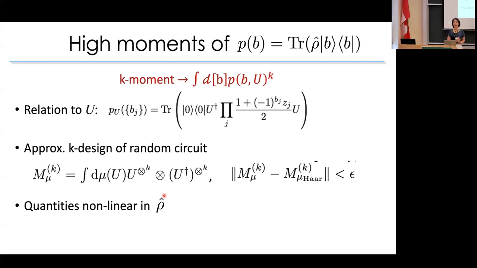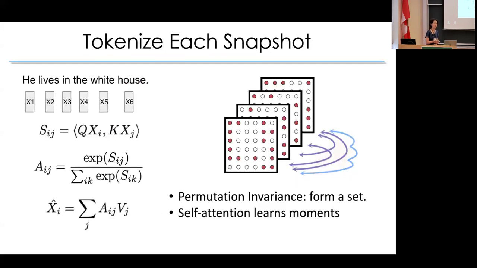Specifically, what we are used to doing, when somebody gives you a whole bunch of data that has to do with snapshots, the first thing you might do is averaging it. Maybe you'll be averaging for a particular quantity, and that averaging means you're looking at a quantity that's linear in the density matrix. That's what it means to average. But you might be interested in fluctuations, quantum fluctuations, and you might be interested in quantities that are nonlinear in the density matrix, such as entanglement entropy, or something to do with topological order, which does not have an expectation value. So for all these reasons, it will be interesting to study moments, higher moments of the distribution.